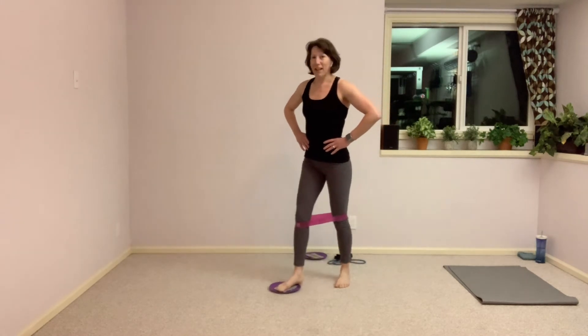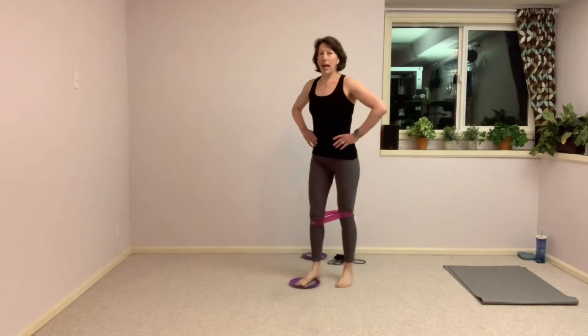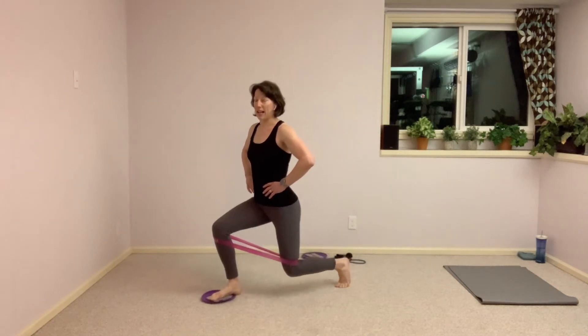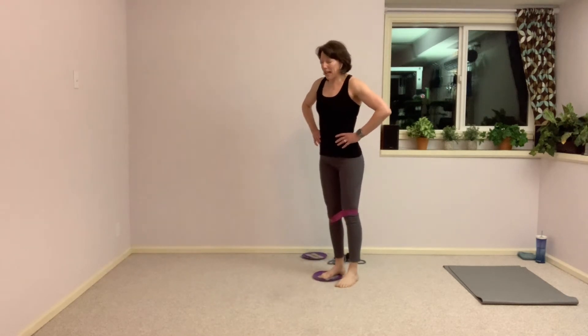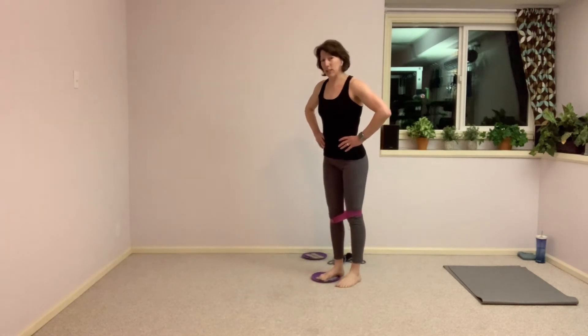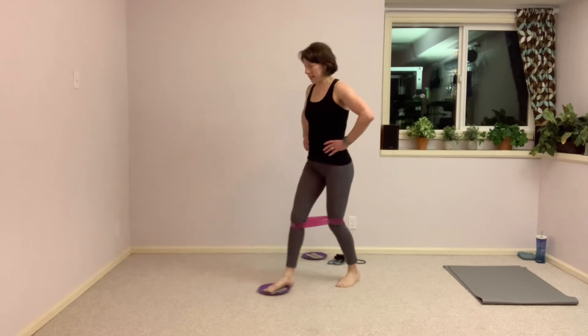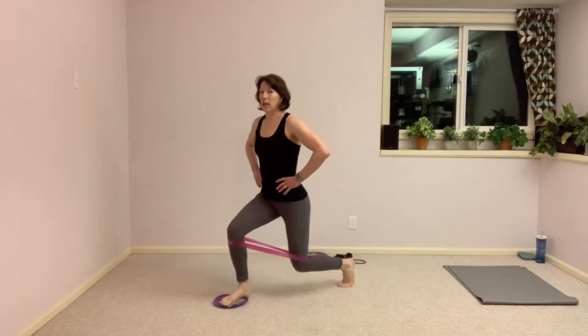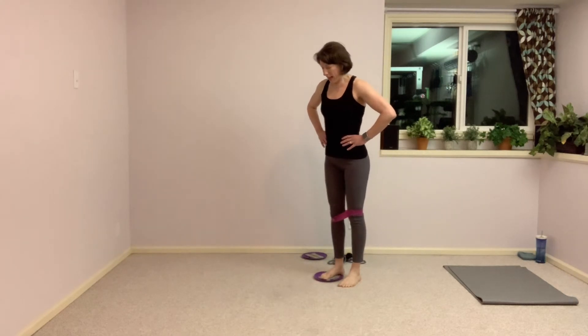We're going to take a lunge forward — coming down into a front lunge and bring it back to the start. Sometimes for these front lunges the disc doesn't glide as well as we'd like. So you're welcome to take the disc out of it and just drop to your front lunge right there, push right back to the start. That's a nice alternative if you're having a little trouble, especially on that slide back in.